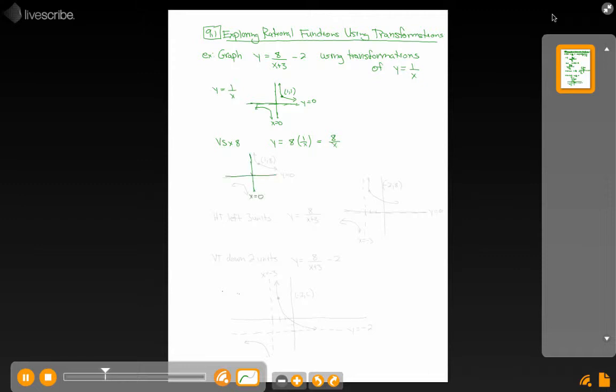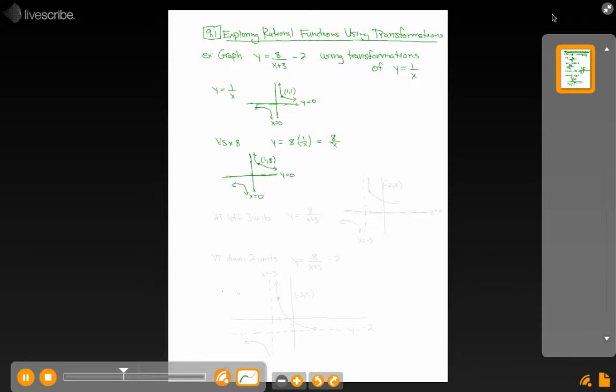Now, this graph, again, has the same asymptotes because vertically stretching those zeros by a factor of 8 still leaves them at 0. The graph does get a little higher, and so if I plotted this point, it's now at 1, 8 instead of at 1, 1. So the shape changes a little bit, but overall, kind of a very similar curve.